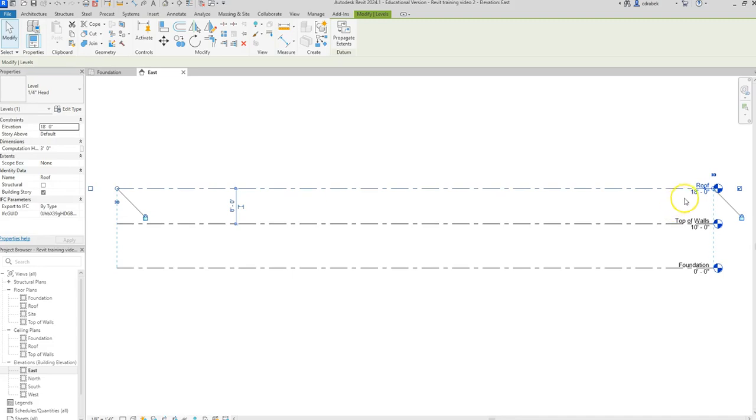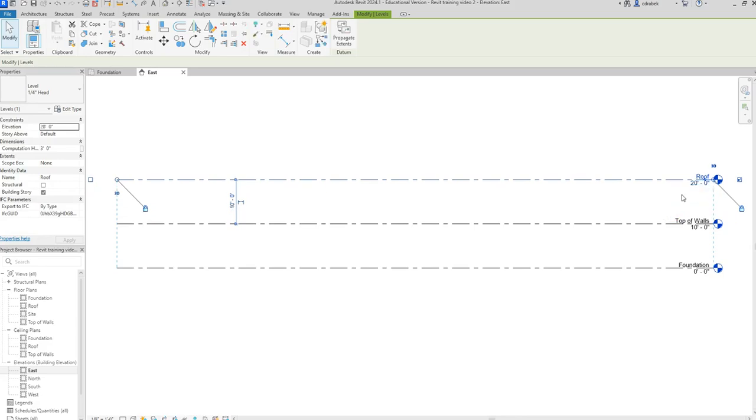And then I'm going to go ahead and make this at 20 feet. And hit enter. Now I can change this value when I start building. I can change the top of my walls value once I start building. Maybe I decide that I want it to be a vaulted ceiling and I want the walls to be 15 feet. We can always change these values later. You just have to be intentional when you're doing it.